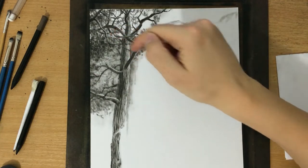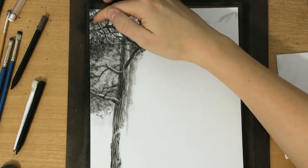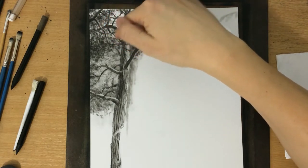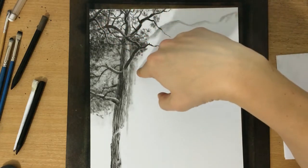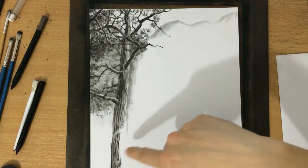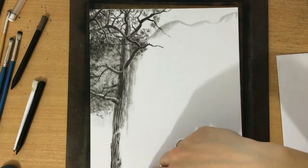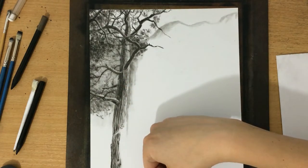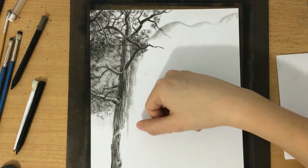Drawing highlights on the branches is a very important bit, because when you draw these highlights it helps create an illusion that some of them are in front of the others, and that sort of helps sell it to the viewer. I'm going to have to move on to the background and draw a whole bunch of trees. Once I finish with that I'm going to do these bushes, and then I'm going to work on the texture of the tree. I may do a separate video on drawing branches because I lost this part of the footage.